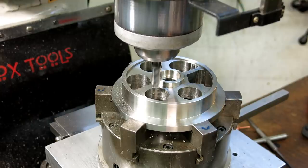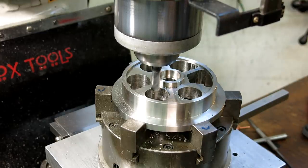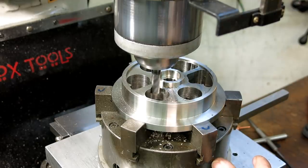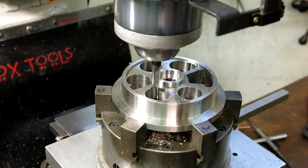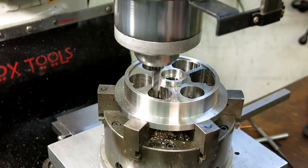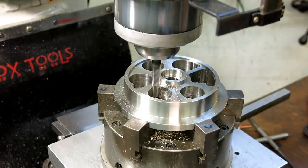And so what we're doing is we're just plunging out and removing excess materials. So we'll do a couple. Operating pretty nicely, and then I'm just going to scoot over a little bit and take out the next little cusp. Like that.